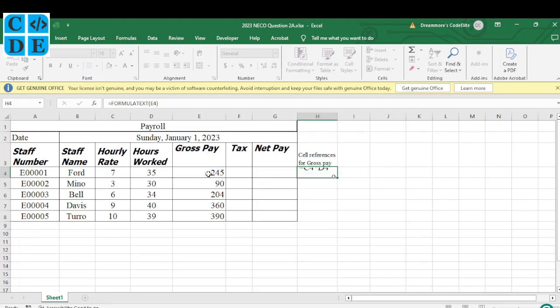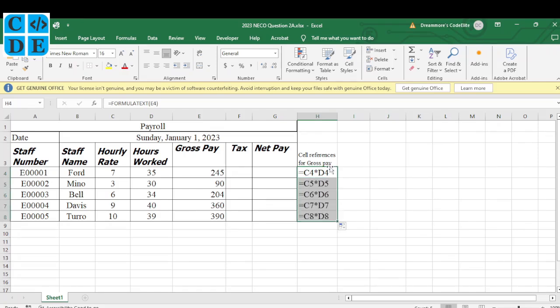So you press your enter, and you have it there. Remember, if you click on the cell, you will see the formula appearing in the formula bar. That's the same thing. The next thing you need to do is to click on that little button there, then click, hold and drag in order to replicate the formula.